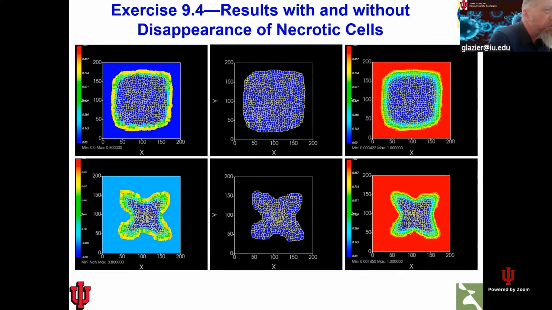So this is the nutrient, this is B. And this is the starved status. I count how many Monte Carlo steps the cell is in the starvation status, and if the starvation lasts too long, they'll die. So this is a counter to show that these cells are going to die if they keep starving.